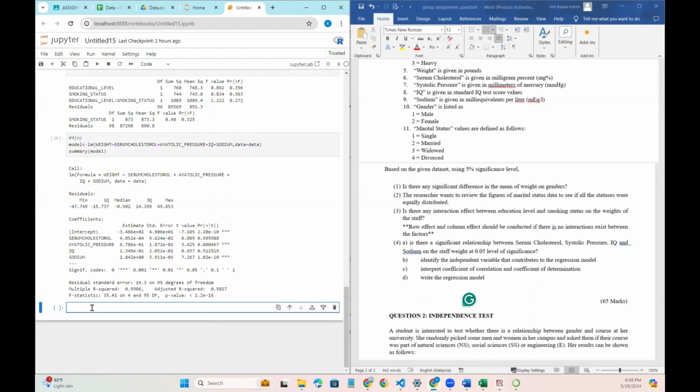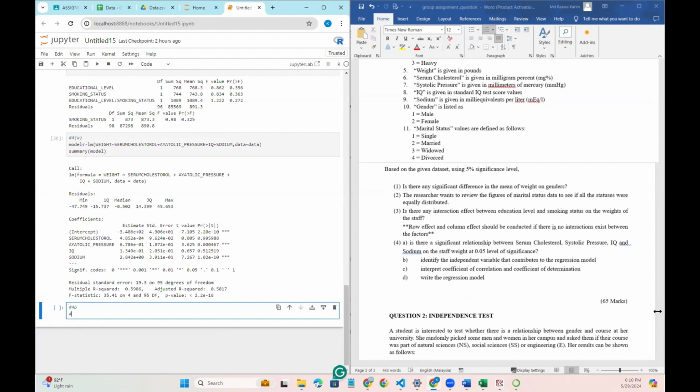The summary output of the regression model shows the p-value for each coefficient, and an independent variable with a p-value less than 0.05 is considered a significant contributor. So I can write here 4B, the summary output.